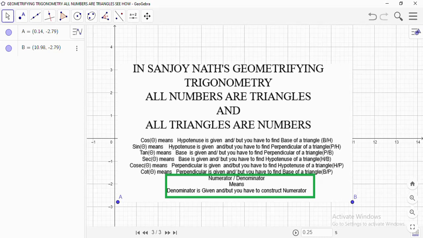How should we think in this condition? Here we have shown that in numerator divided by denominator, the denominator is the length of a line segment which is given, or a line segment itself is given. Now we are charging a ratio on that. It has a geometry group action which generates the line segment whose length is the numerator. If we think of the whole of trigonometry in this way, then we can clarify the ratios of classical trigonometry very practically.